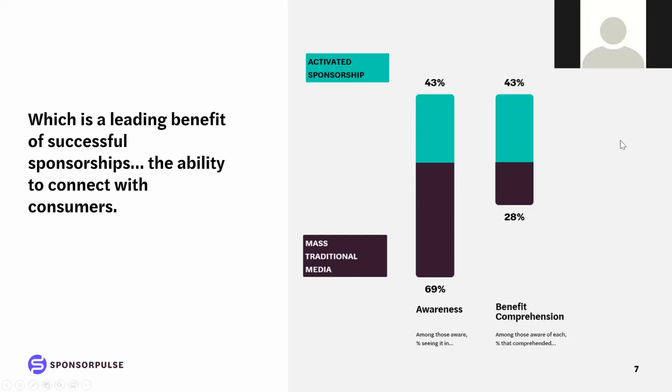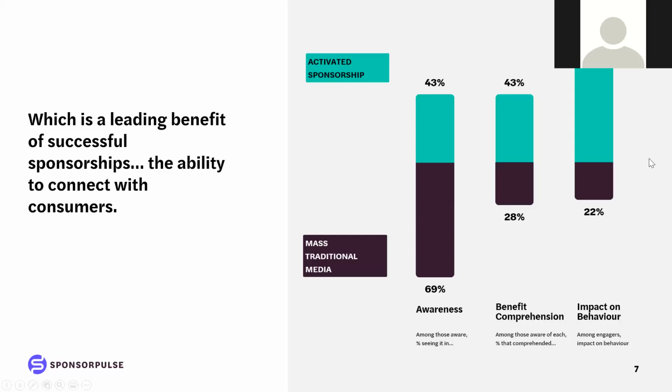That then funnels down into conversion and impact, where you'll see here sponsorship being the green bar, and traditional mass being the black bar. That's where sponsorship really does start to separate itself. And it all stems from that emotional connection piece that we talked about earlier, the connectiveness into the community, the connectiveness on a passion point, and that's something people care about.